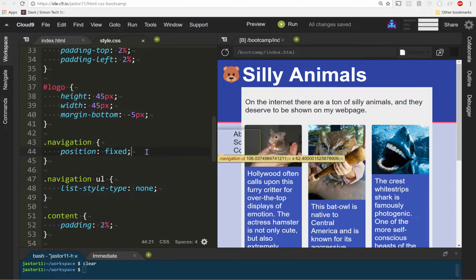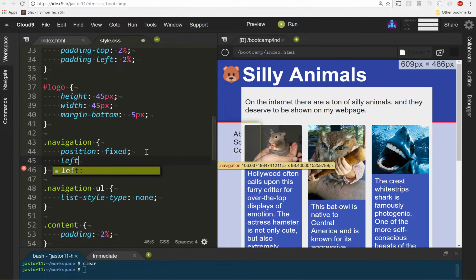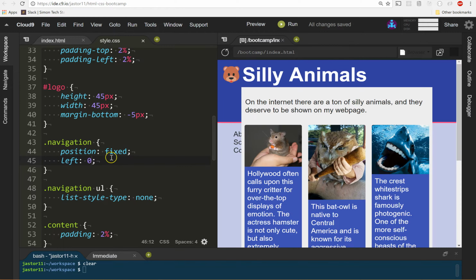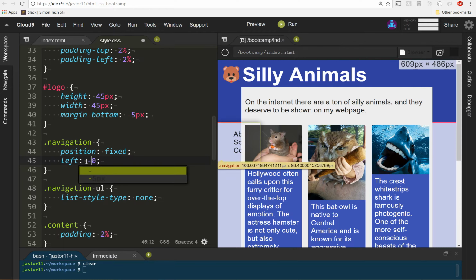Now remember, when position is fixed or absolute, we can give it things like left, right, whatever. If I give this a left of 0, nothing changes, right? But if I give it a left of -10, I can now see more of the words than I saw before. Let's try -20. Nice. -30. Nicer. -40? Too much. Let's go -35.